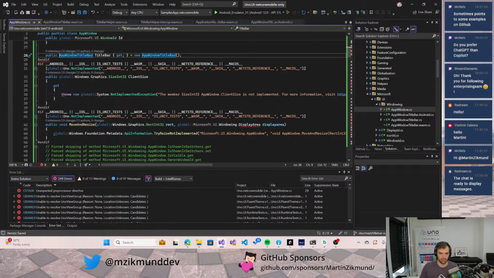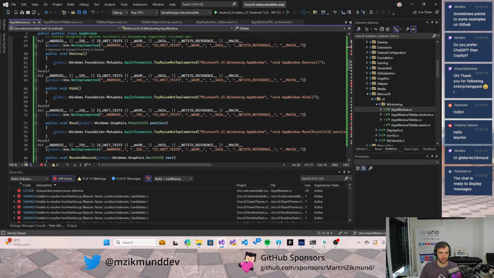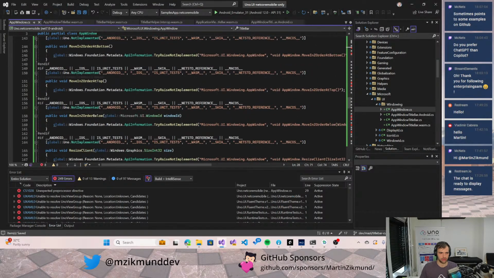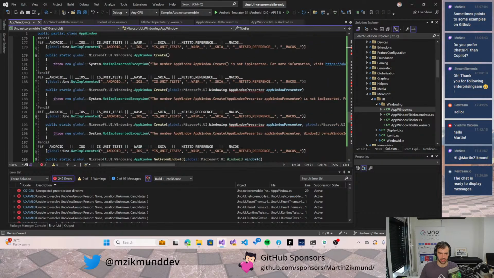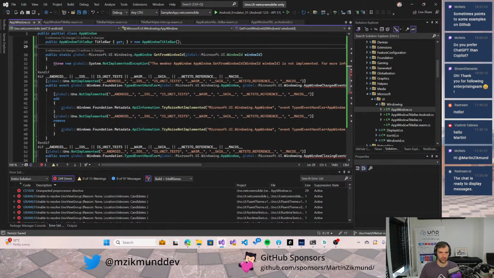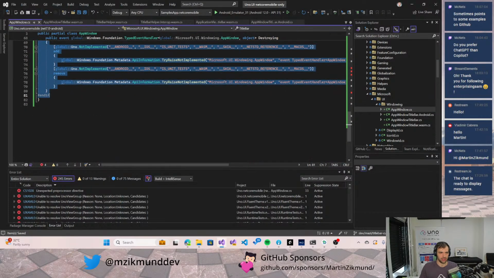And I will need a way to get the app window. And that happens somewhere in here. Get from window ID. So to get an app window on WinApp SDK, you first need to get the window ID identifier of your window. And then based of it, you will get the app window itself.